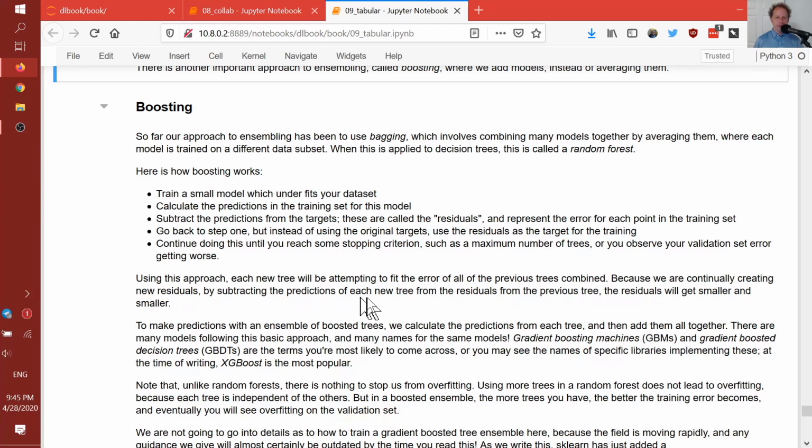So we've subtracted the predictions of each new tree from the residuals of the previous tree. So the residuals get smaller and smaller, and then to make predictions, we just have to do the opposite, which is to add them all together. So there's lots of variants of this, but you'll see things like GBMs, or gradient boosted machines, or GBDTs, or gradient boosted decision trees. And there's lots of minor and significant details, but the basic idea is what I've shown.